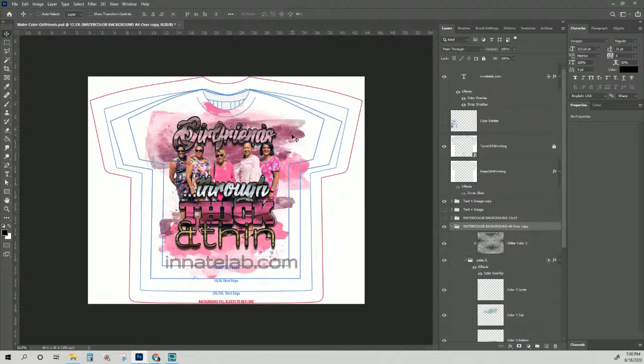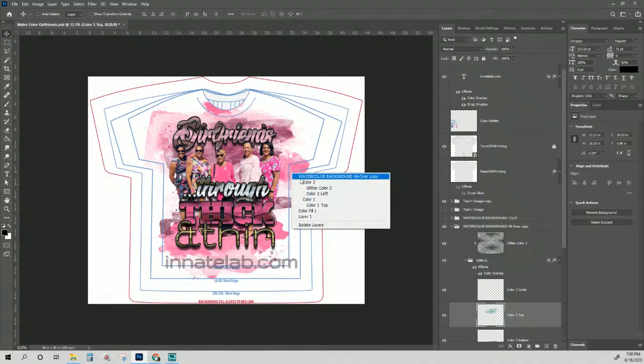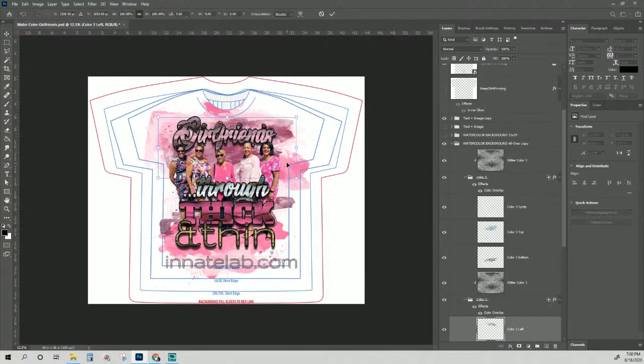And what I'm going to do is I'm going to right click and select whichever layer I'm clicking on right now. So this one's color 3 top. If I hit Control T, I'm just going to mess with the color 3 top. Okay, and if I hit enter, it'll lock in that transformation. Same thing here. So I have my color 2 left, Control T, and see that's actually that lighter color there.